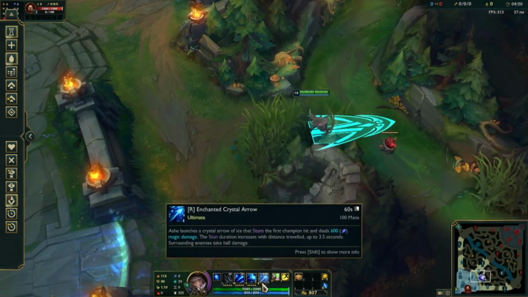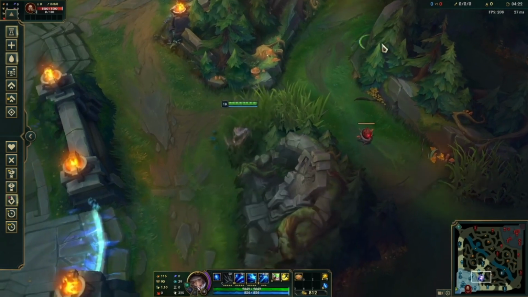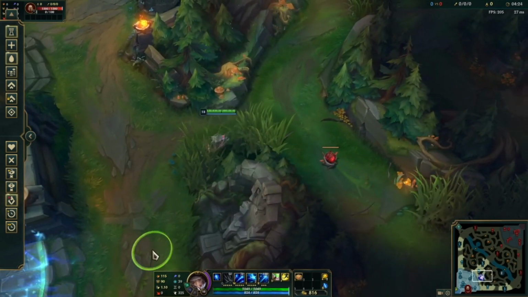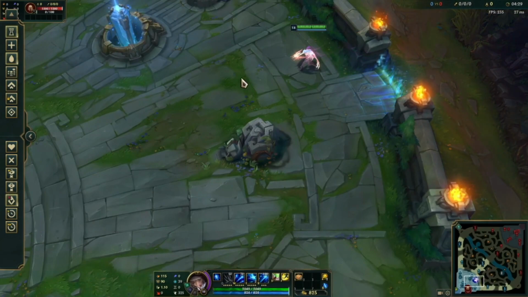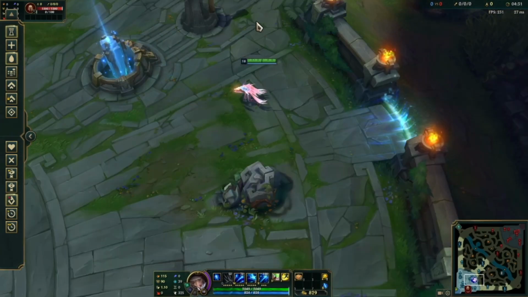Just keep this spell for as long as you can. Use it as self-peel, or use it to get key targets. The only two reasons that you'll ever want to use the ult, or else you're misusing it.